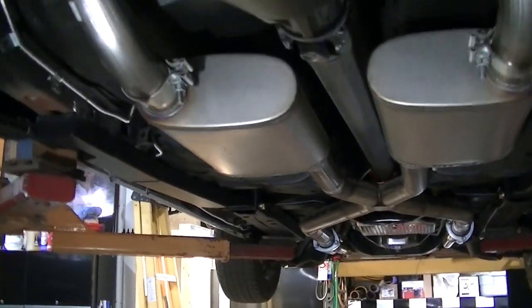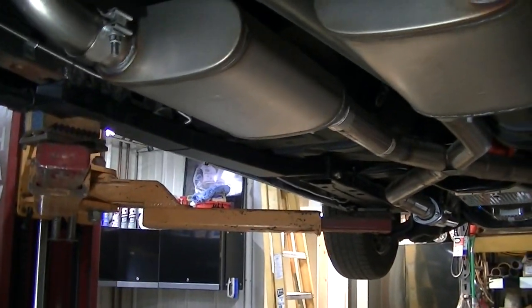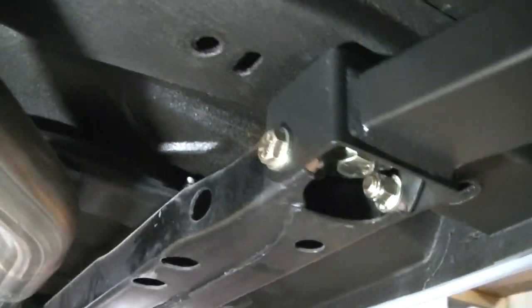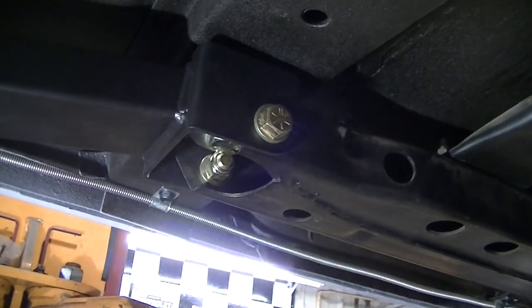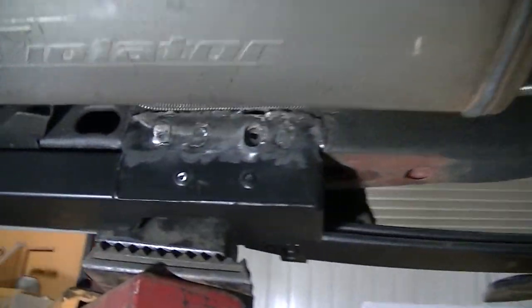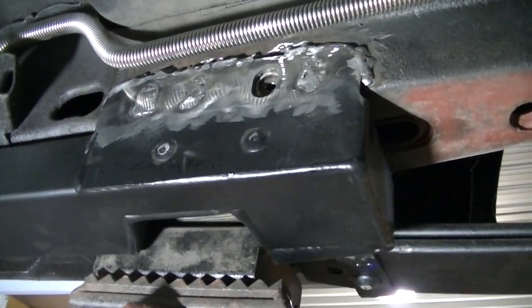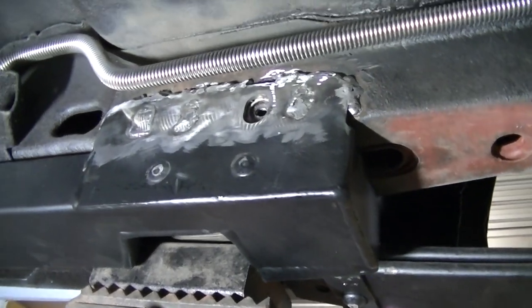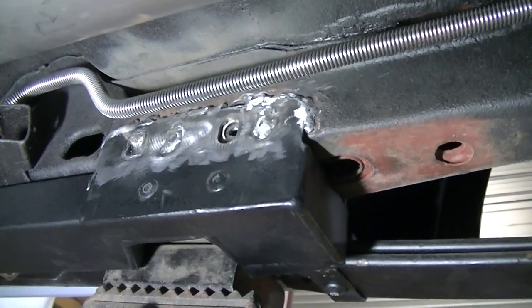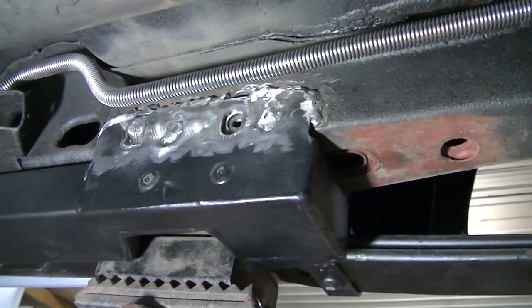Okay guys, so looks like this is a wrap on this job. See, Dad got the other bolt, the inside bolt, drilled out and bolted on. So I've got this all welded. Not the prettiest welds up top, but it's really difficult to get up in there.